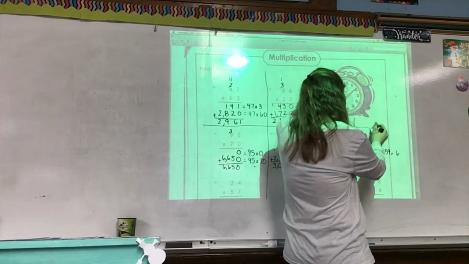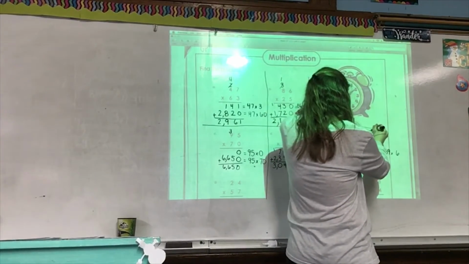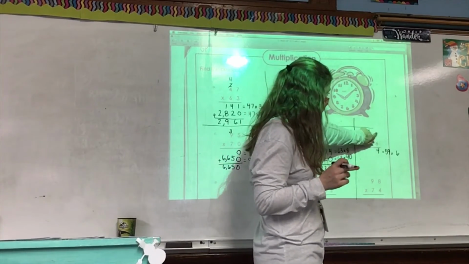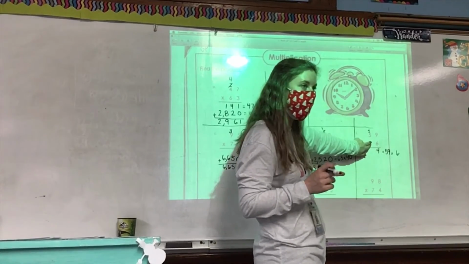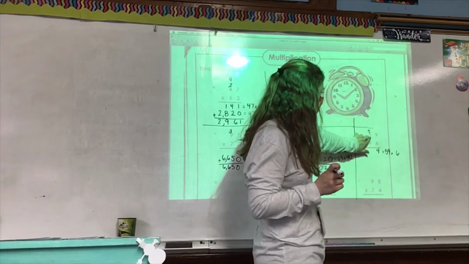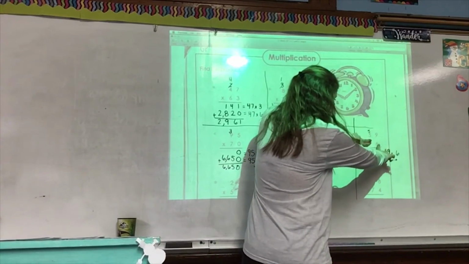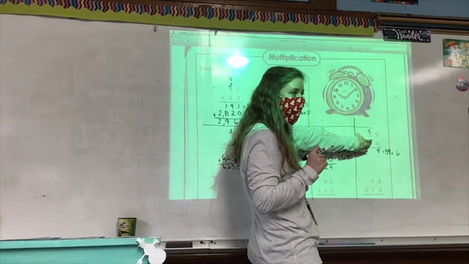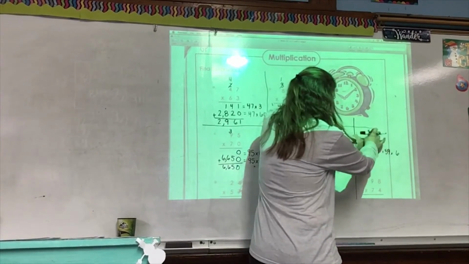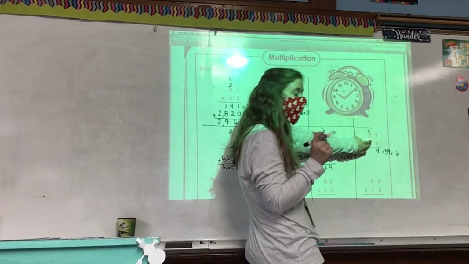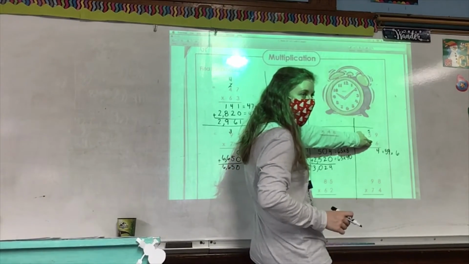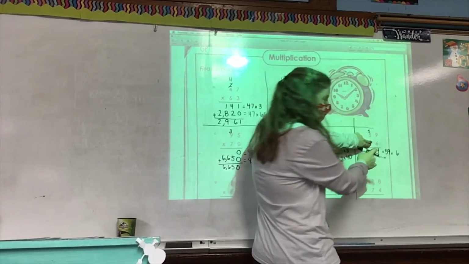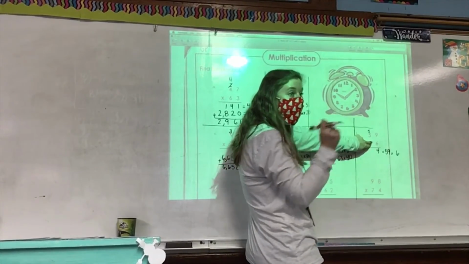Yes. Because I haven't used this digit yet. Okay. Now what do I solve? I just solved 6 times 9, which is 54. What do I solve next? 6 times 5. Now I need to solve what, Mason? 6 times 5, which is 30, but can I write 30 down here? No, because what do I have to do before I can write my answer down here? I have to add the regroup number.